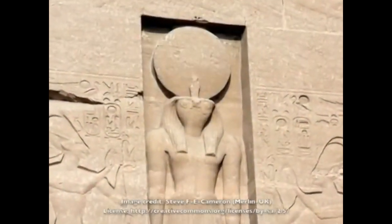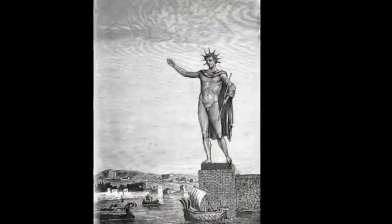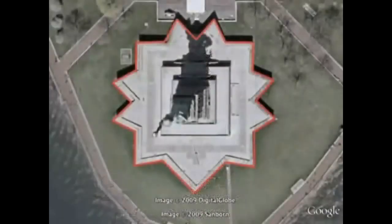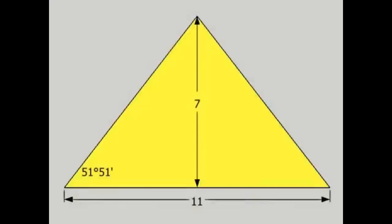Isis's son Horus was god of the sun, just as Apollo depicted in the Colossus of Rhodes was god of the sun to the Greeks. You'll see that the Statue of Liberty's base star is quite odd, having 11 points. I think this was done to make the number symbolism in the Statue of Liberty fit an important Egyptian structure, the Great Pyramid of Giza, whose height to base proportion is 7 to 11, like the famous convenience store's name. And if you didn't get 11 from the base star, the height of the statue from heel to top of head is 111 feet, 1 inch.